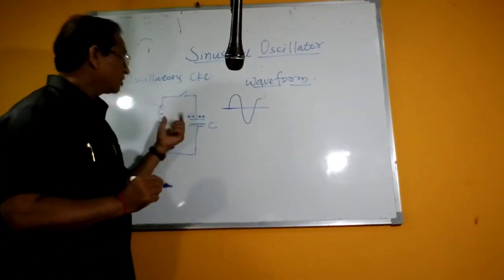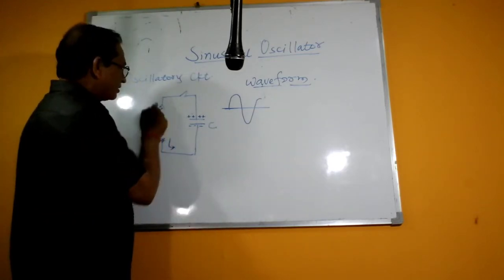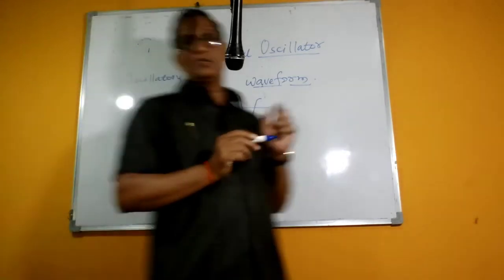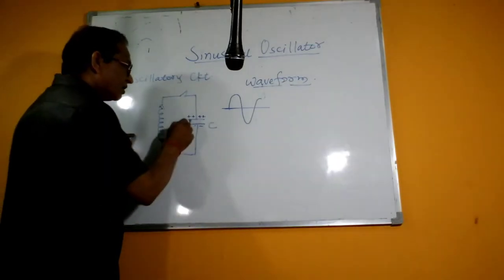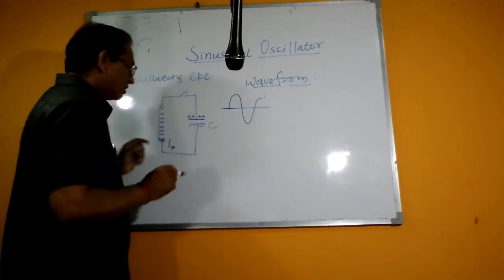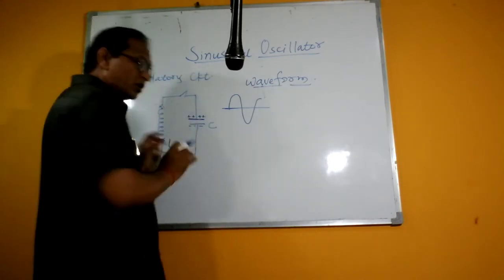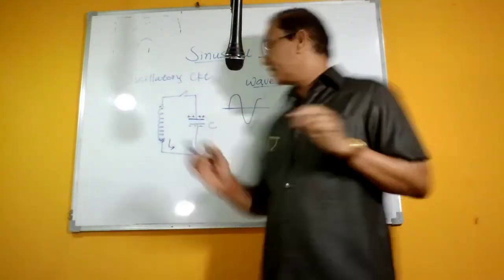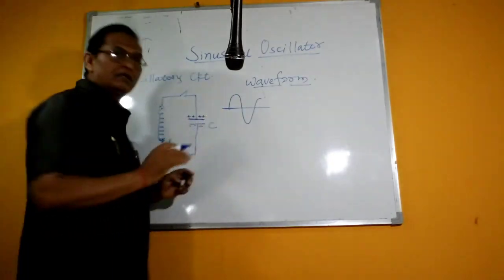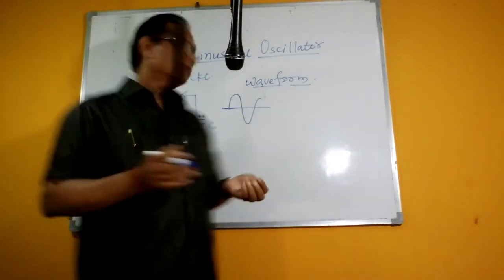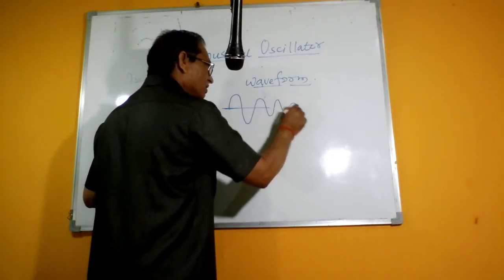In this oscillator circuit, we find that there are losses: in the inductor, resistive losses and radiation losses, whereas in the capacitor, dielectric losses. These total losses affect the waveform, so that for every cycle the energy is used up, and to overcome the losses, the oscillations are damped.